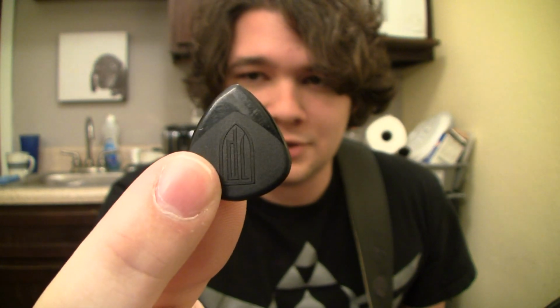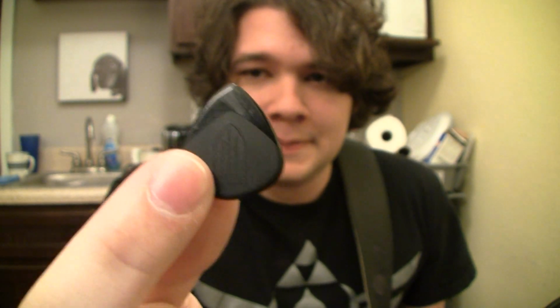And finally, the Petrucci pick. This is what I'm using right now. This has been my favorite thus far because it has that kind of grippy stuff on it, as you can see, like the carbon fiber has, but it also has the nice polished bevel tip, so it picks really easy. And it's a little sharper, so you can really play quickly, and some of those riffs I think stick out a little better. And also it's made of Ultex, so it has that same kind of fat, woody mid-range thing.